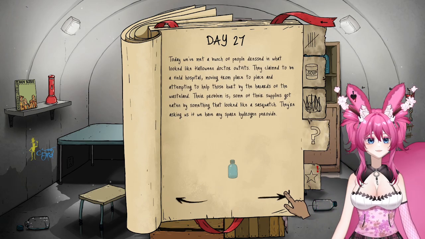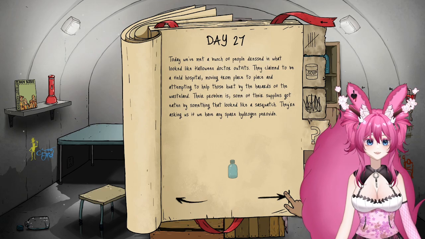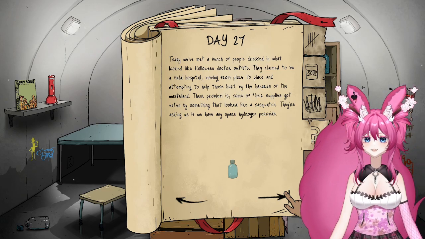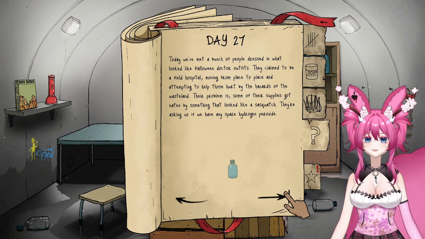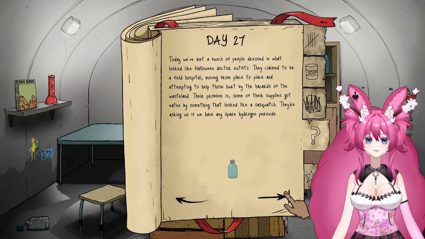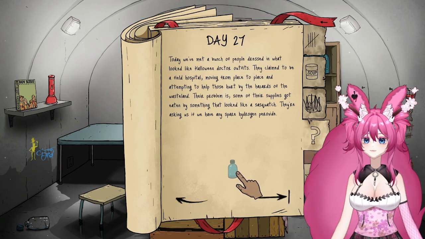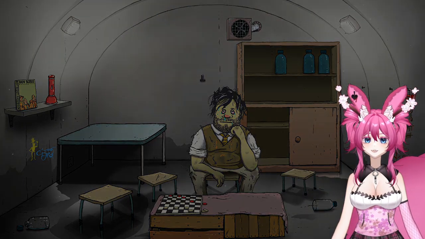We met a bunch of people dressed in what looked like Halloween doctor outfits. They claimed to be a field hospital, moving from place to place and attempting to help those hurt by hazards of the wasteland. Their problem is some of their supplies got eaten by something that looked like a Sasquatch. They're asking us to... Okay, fine. Here. It's just me anyways.